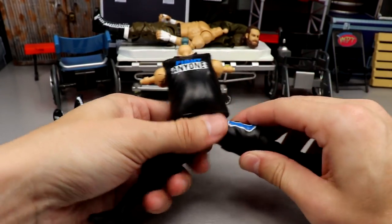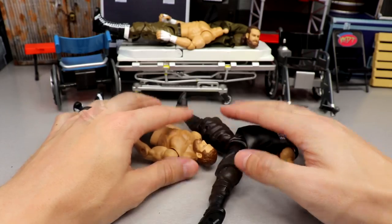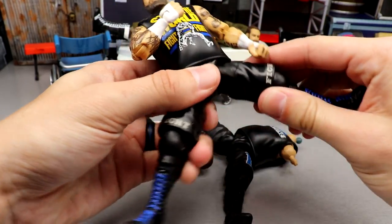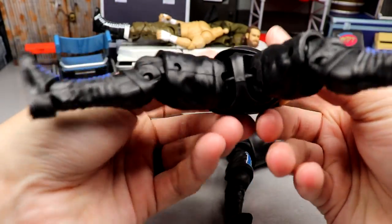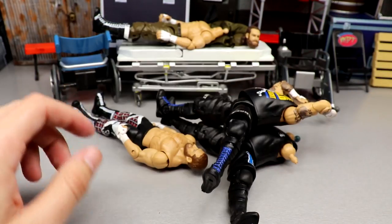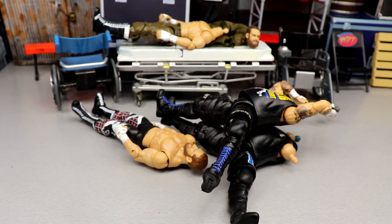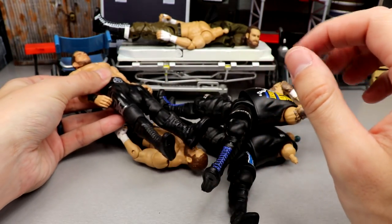We do know we want to heat up the legs of the Kevin Owens, so we're gonna do a little weird Z right here. And this Kevin Owens is the same way, so we do want to heat up this. So we need to heat up that like that. Still looking a bit weird Z. I honestly don't think we're gonna be able to just heat all this up and get it in one go. You know, anything's possible at this juncture, but gotta heat up the boots of the Austin Theory.